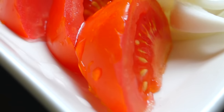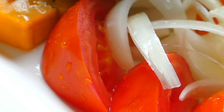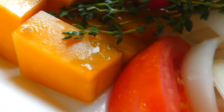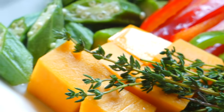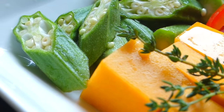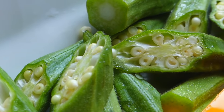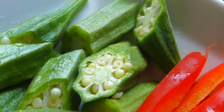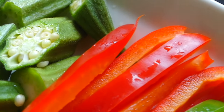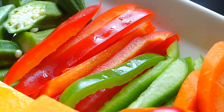We're gonna start off the steamed fish with some fresh ripe tomatoes and we're using half here. You're also gonna need at least 4 ounces of rich yellow pumpkin, or if you have squash, you can use that as well. And of course, no steam fish is a steam fish without okra, so you need at least unlimited okra to your liking, right? And of course, bell peppers. I have here red and green, and I use about half bell pepper in total, right?